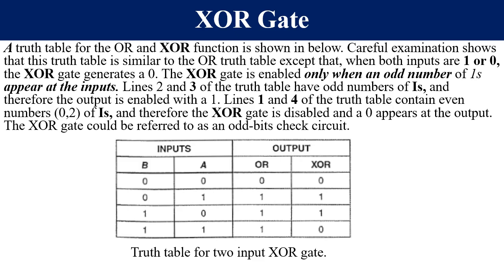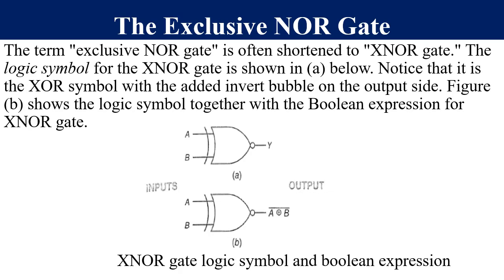So please take note of the exclusive OR output. And please, can you take note of the OR output? The output is high when any or all of the inputs are high. Please go through the literature on your own. Then we have what we call the exclusive NOR. The exclusive NOR is very simple to understand, even from the wording.